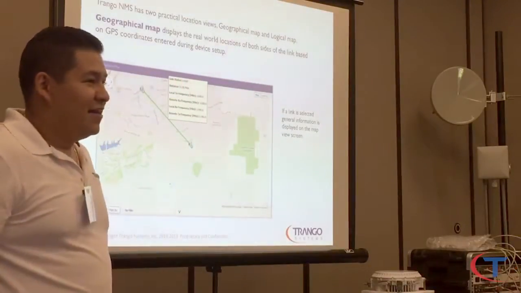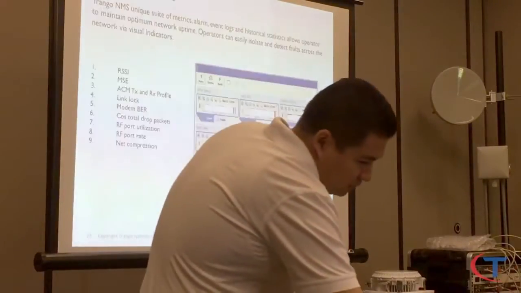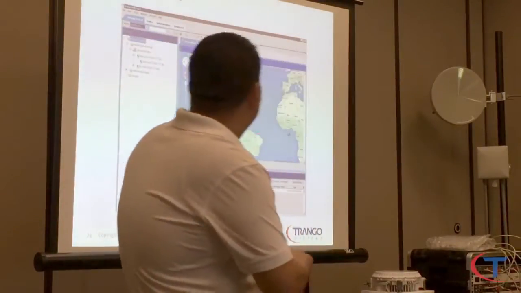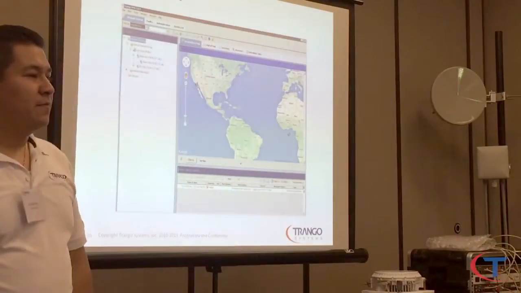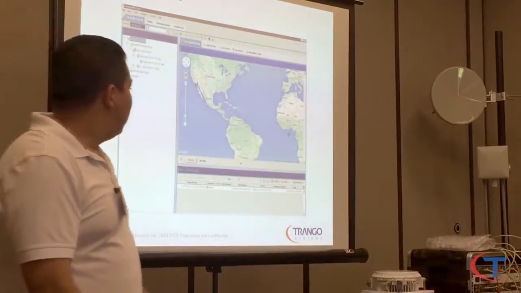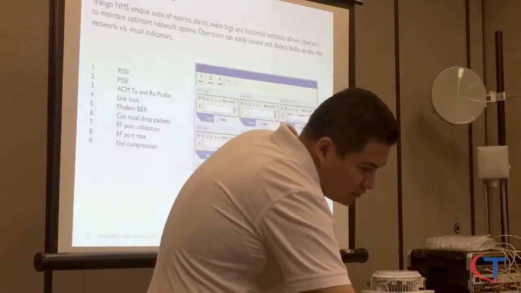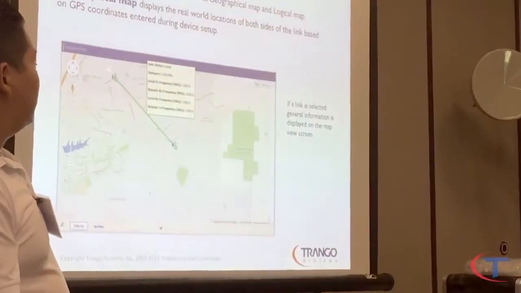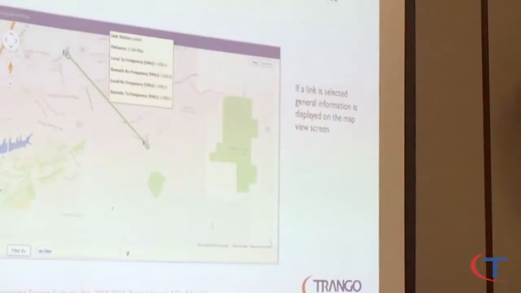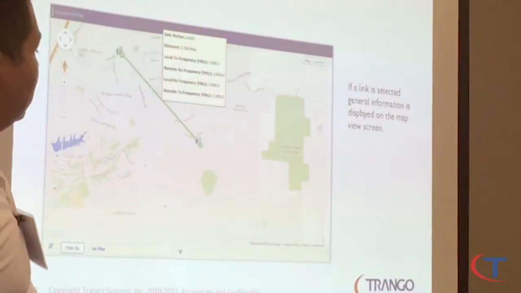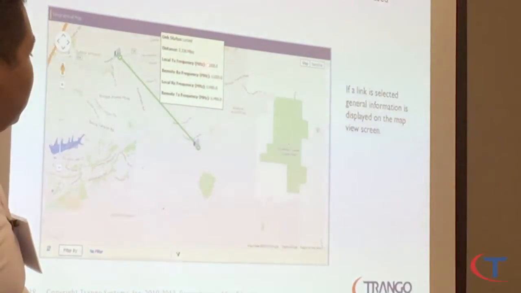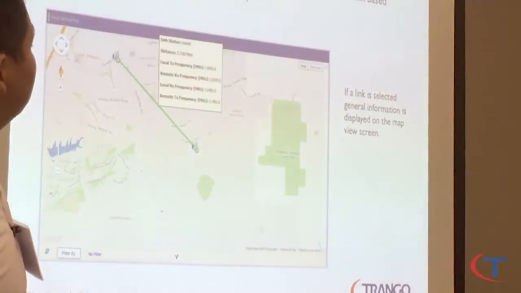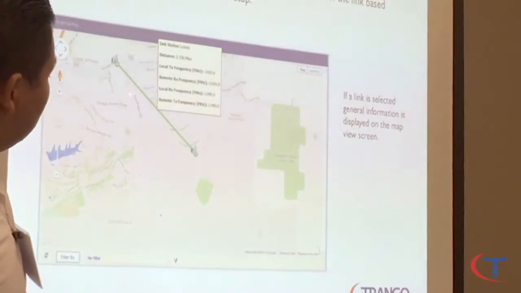Is that the global view there? Is that kind of what it looks like? Yeah, so the global view is pretty much that interface. That's when you log in, typically this is what you will see. And you can zoom in and... Correct. Now, if you look, this one, for example, this is the geographical map. So you will see again the link is up or down, link status, lock, distance, you get it in miles, the transmit and receive frequency, the duplex, and you have your green line.